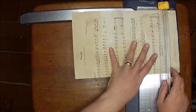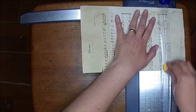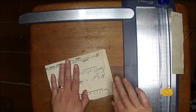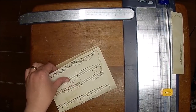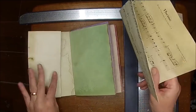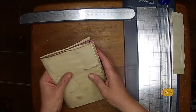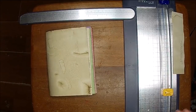1996, nothing special. So let's go ahead and cut that down to 10. And I could have left that and folded it in, but I'm okay with not. Okay, and I love adding pages like this just because they add interest. It's kind of fun to flip through and see what you have and stuff like that.